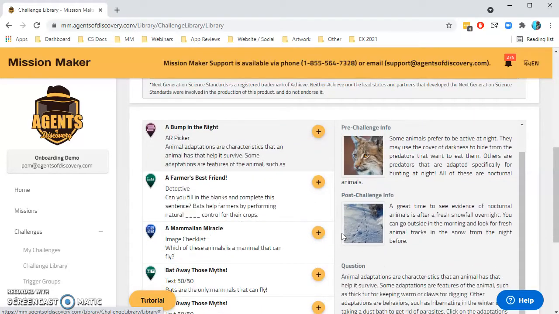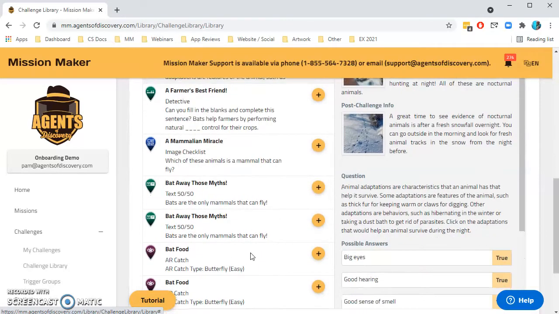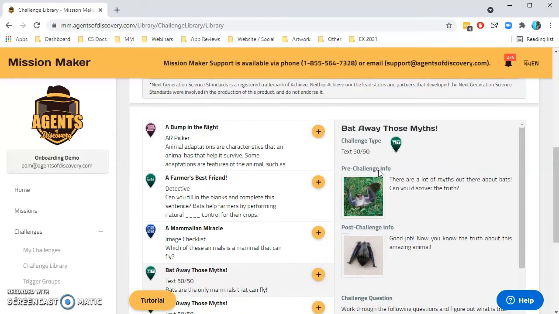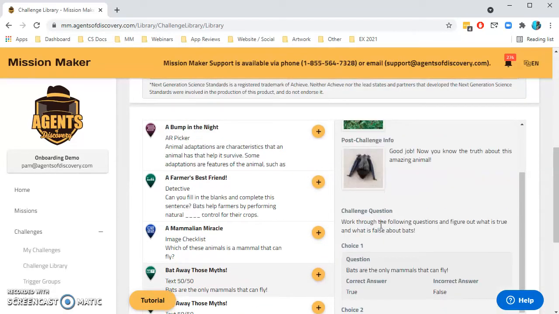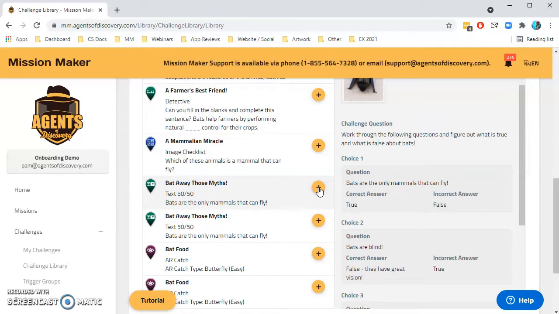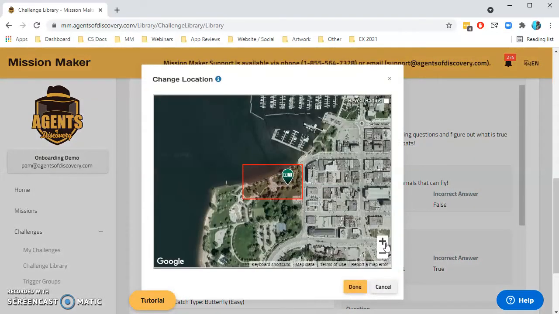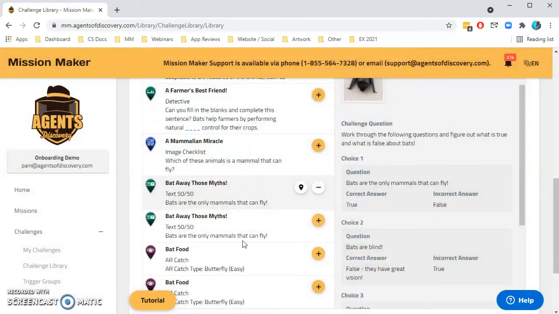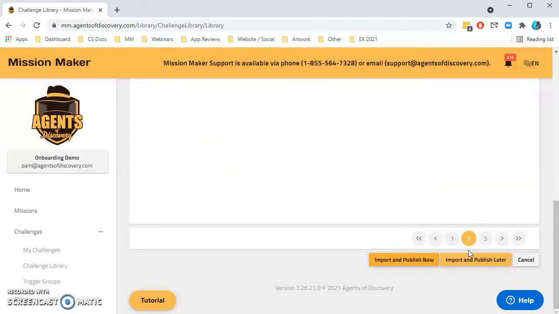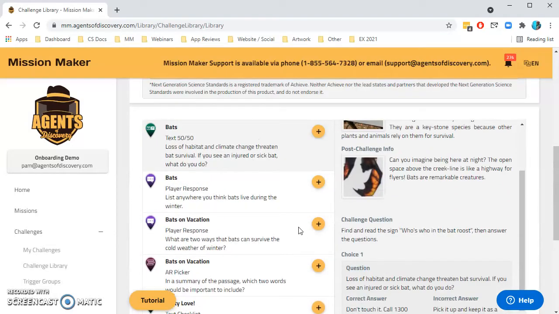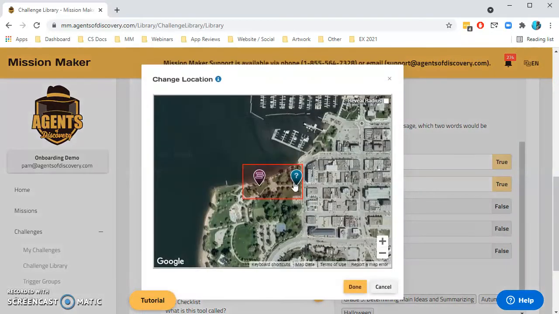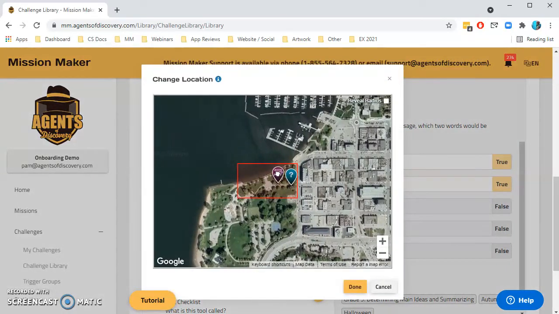Now I can go through here and find all sorts of amazing challenges about bats and spiders. From here, really all I have to do is copy the ones that I like into my challenge. I'm sure you're all familiar with the pick, place, and publish strategy, so I'm just going to go ahead and pick and place some of these different challenges in here. We got some good ones about bats. Actually, we got a lot of different ones about bats in here. I think I'll go ahead and copy in this nice AR picker challenge as well.